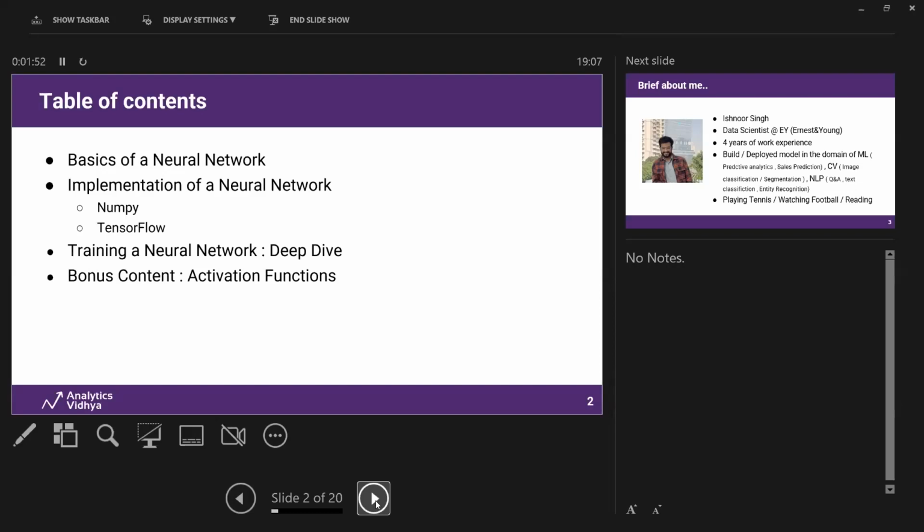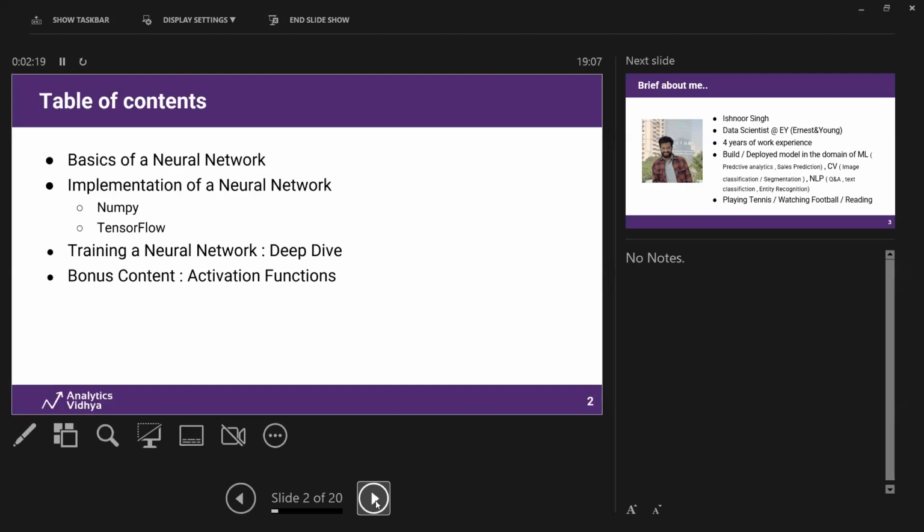We look at them, get confused and scared, and we will not be able to build large scale or good applications. Why? Because we don't have a strong base for neural networks. So it is very important to have the basics very clear. First we'll see the basics of neural networks and how they work.